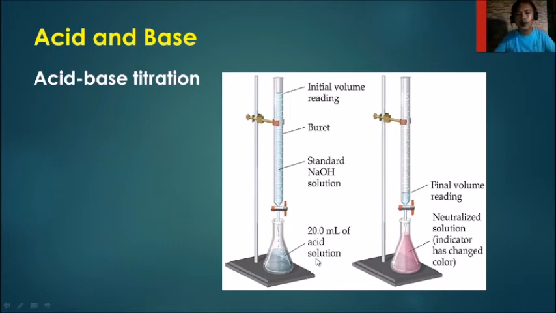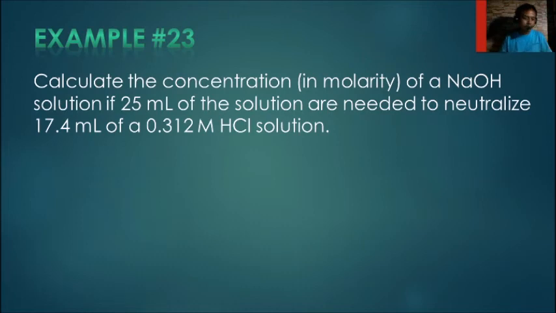Okay. So now, let's have some problem here. Example number 23. We are going to calculate the concentration in molarity. Alamin natin ang concentration level ng sodium hydroxide, which is the base. If 25 ml of the solution are needed to neutralize 17.4 ml of a 0.312 molar concentration of hydrochloric acid solution, alamin natin yung magiging concentration ng base.